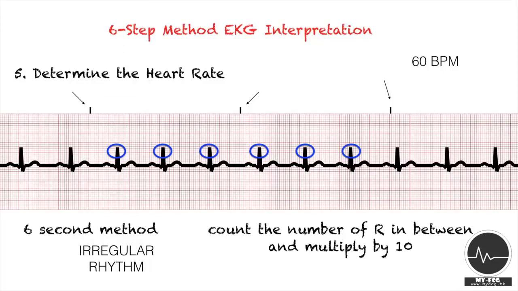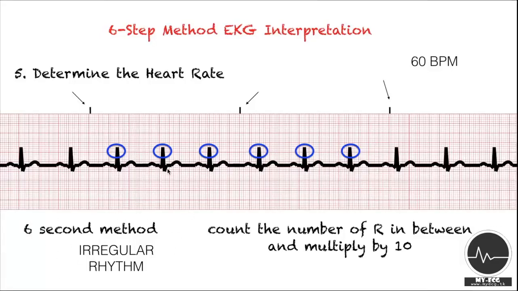And another tip that I can tell you is that you have to be very careful in using the 6-second method. You always have to verify that the strip that you're reading is indeed a 6-second strip. I know some teachers include strips that appear to be 6-second strips, but they're really not. They don't have these 3 lines right here. And students actually mess up the heart rate because they use the 6-second method. This method only works for 6-second strips, okay?